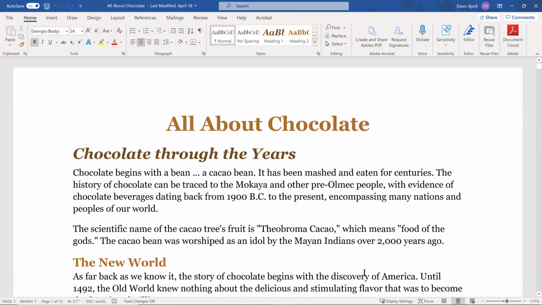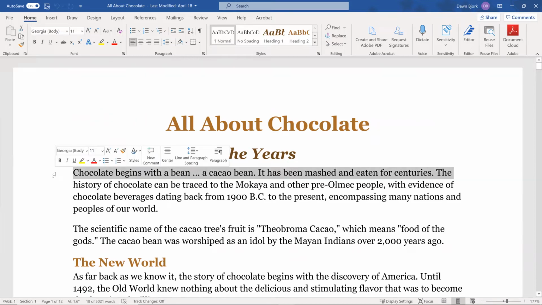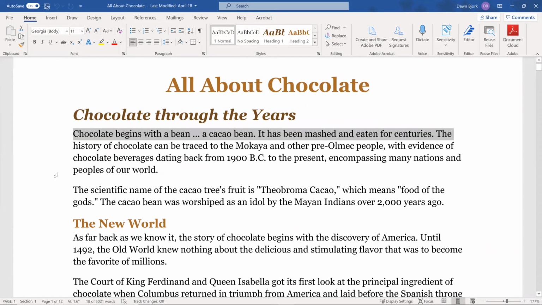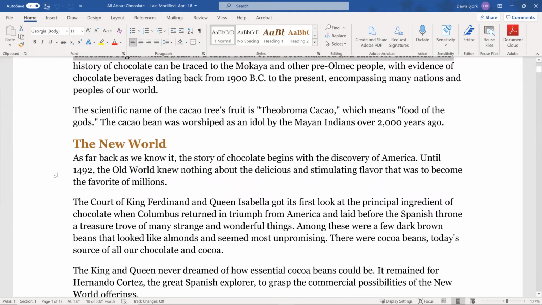Another way to select is to move to what we might think of as just the left-hand margin. It's technically called the selection bar, but I can click once and now I have my entire line. Or what if I want an entire sentence? Well, instead of having to drag for that, all I need to do is move anywhere into the sentence and hold Control and click.